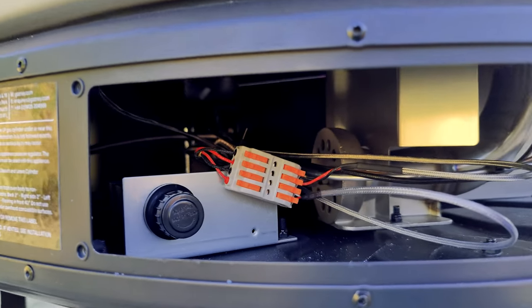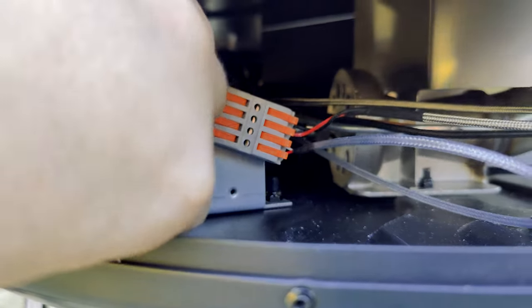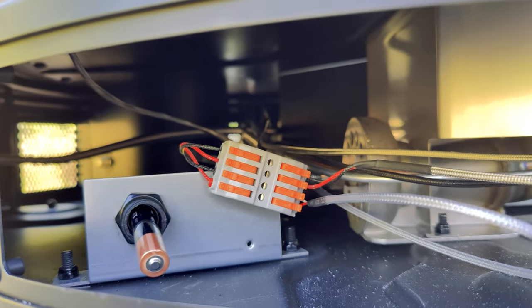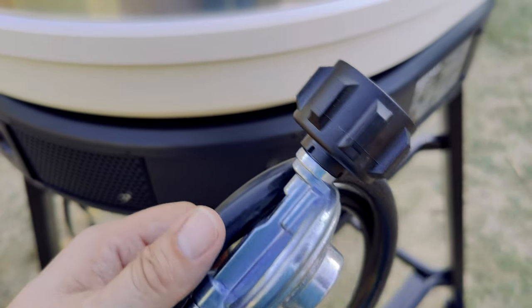One last thing: when you set up your dome for the first time, here's a peek at where the ignition battery goes — on the back right side of the oven. The dome comes with a AAA battery that ignites the gas, and you may need to replace it once every year or so depending on the battery and how much you use it.